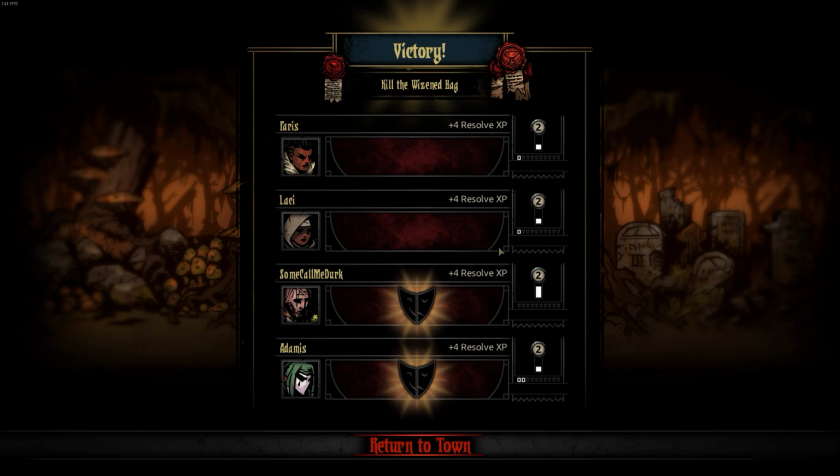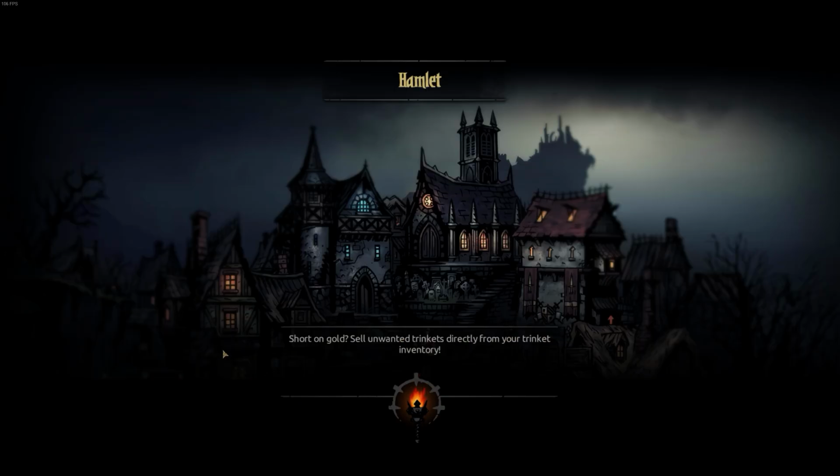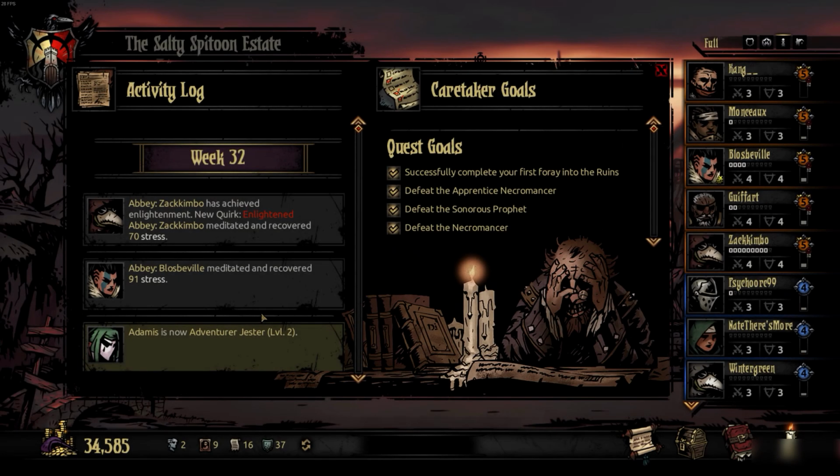Everyone's rank 2. Durk's almost rank 3. Durk picked up the runs. That's really bad. Cove Explorer and Zoophobia. That's a bad one. That's bad too. Adamis picked up Witness, which is not bad. Photomania is... Wow. That's really good. Nice. Adamis is just like the stress king. He doesn't take stress if it's light.